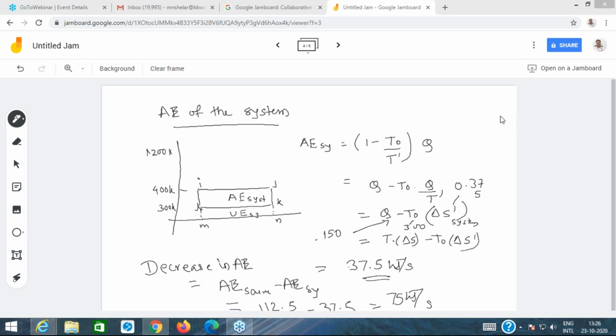See, these problems are very simple. Even if you don't understand any concepts of available energy, unavailable energy, and whatever, you can simply mug up the formulas and solve these problems. Just go blank into the question paper, put the values, use some formulas, and get the answer. But if you appreciate the concepts, then you would be in a position to enjoy that problem.